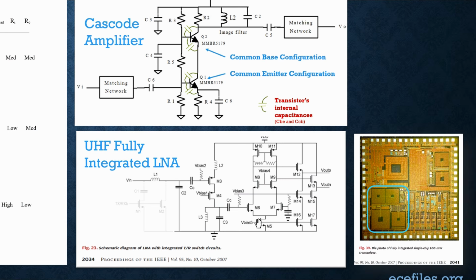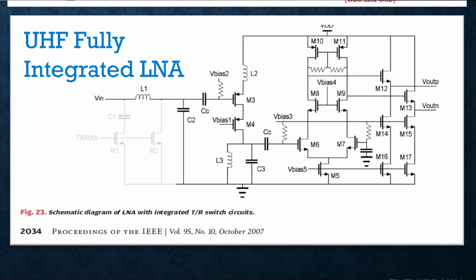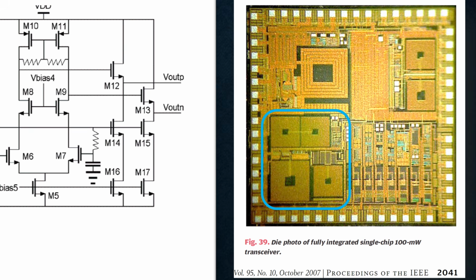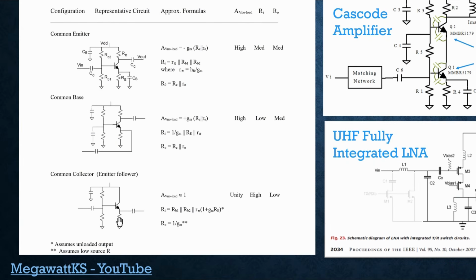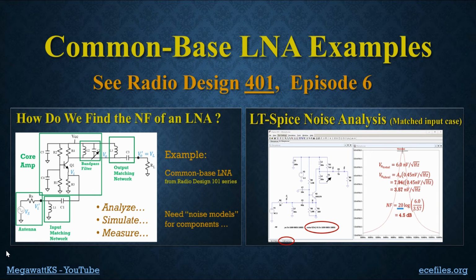The rest of this is a so-called balun or unbal, where we take a single-ended signal and translate it to a differential signal. Because we're doing this all on an integrated circuit chip, and when you do things on ICs in analog, you often like differential signals. So you don't have to have bypass capacitors as much. So then it is buffered at the output by these guys, where you come in on the gate and come out on the source, which is what you're doing over here, except you're coming in on the base and going out on the emitter. But again, transistors pretty much the same. This should look more familiar.